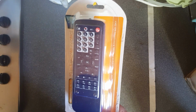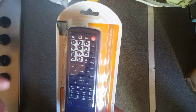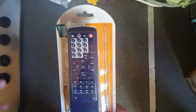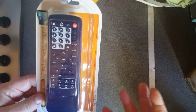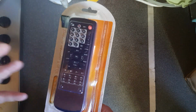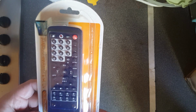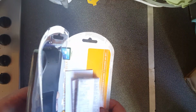This isn't just something you knock together cheaply. Someone has to go out and research the codes for the televisions. Someone has to build some sort of microcontroller and program it. Someone then has to build the hardware, which, even though it's really cheap hardware, still does the job. It works, and it works fairly reliably. To get that produced for the cost of $1.49 is pretty amazing, to be honest with you. So let's have a quick look at it.